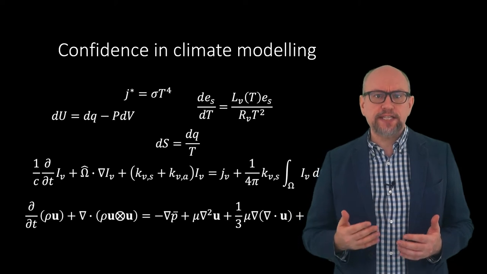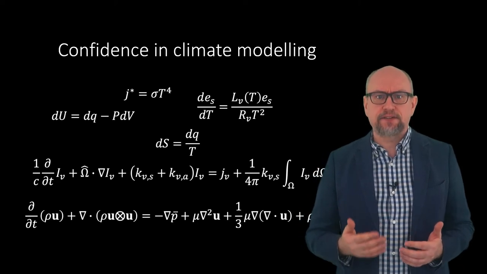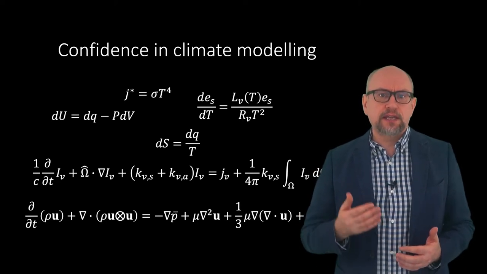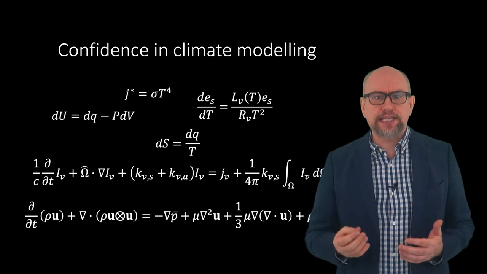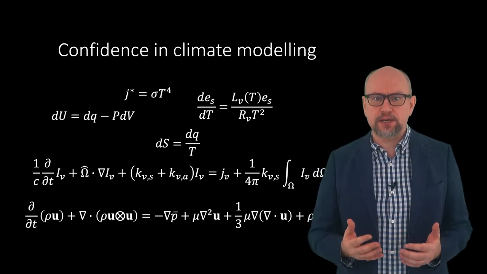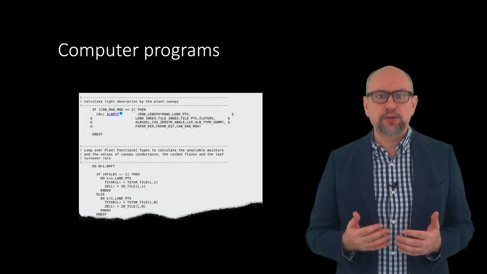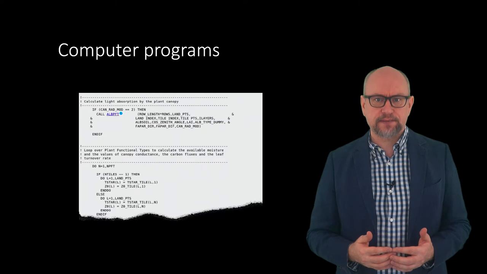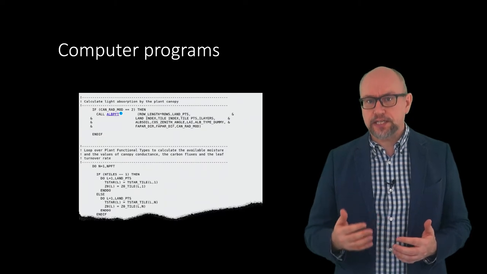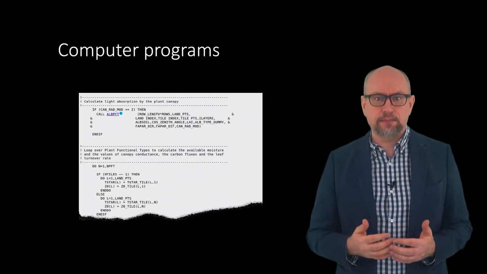Models are one of the ways in which scientists show understanding of a phenomenon. The mathematical models that incorporate our best understanding of the Earth system are expressed in the form of computer programs that are able to calculate climate and change in climate. These computer programs are known as climate models.